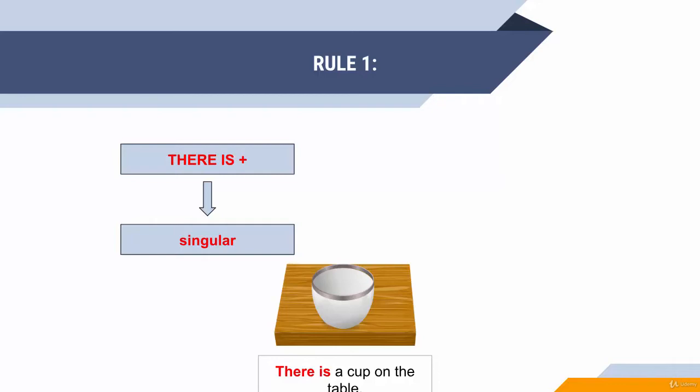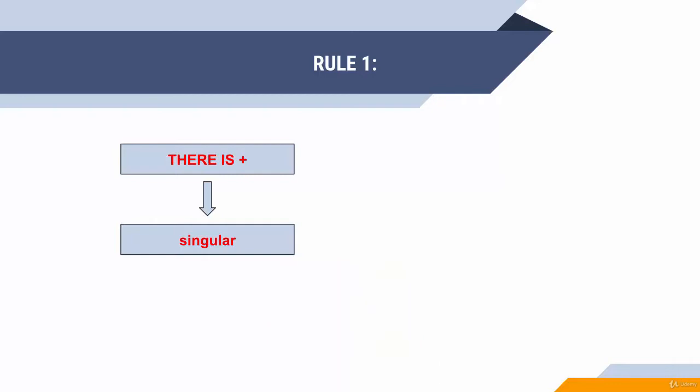When you describe a room, for example, one of the most common examples that you will see in different textbooks and in general in different classes is describe your room with sentences that start with there is or there are. This is typical for English. There is or there are at the beginning of the sentence. You can't say a cup there is on the table. Yeah, you can't. Just don't do it. There is a cup on the table.